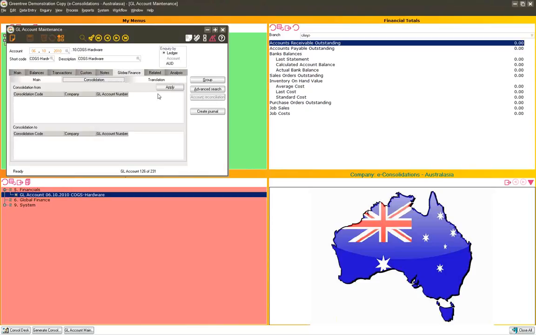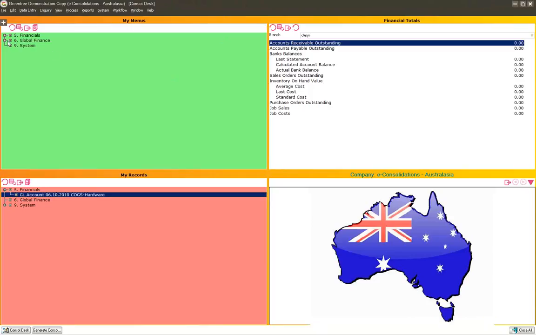We're pulling the information through, but importantly here, we can see that there are in fact 3 GL accounts from the subsidiary company that are going to get consolidated into this one account in the parent company, including our account 20.10.2010. So it's going to be one of 3 numbers that get consolidated up there. So all being well, I can close that. I'll come back to that.